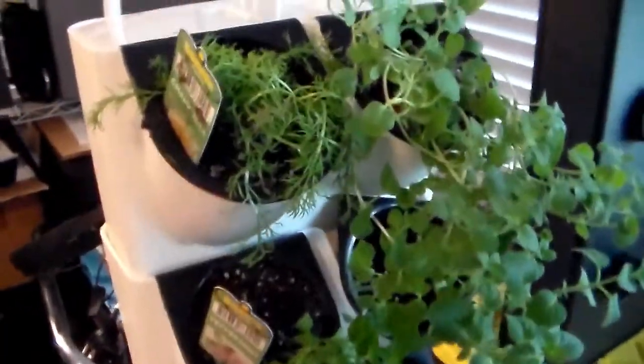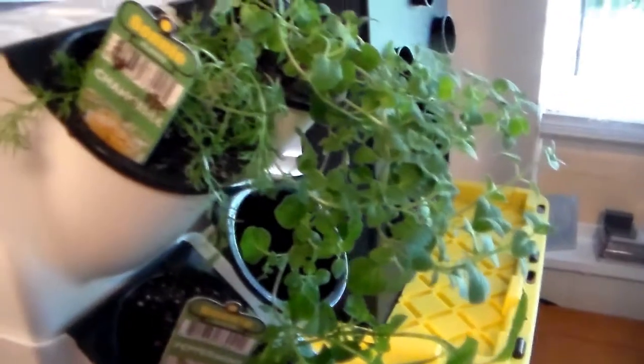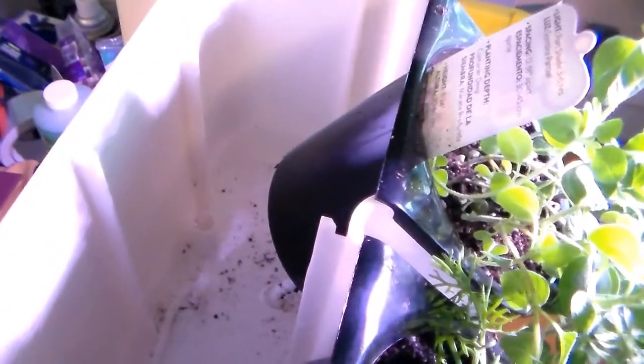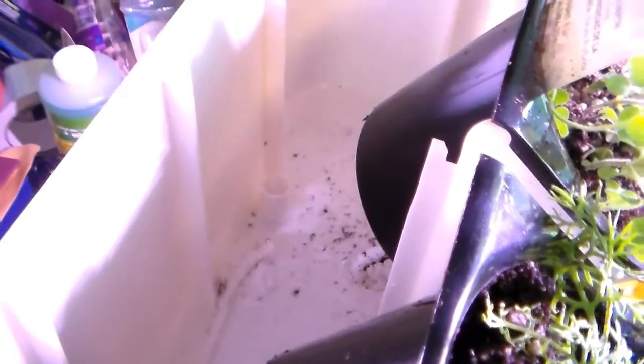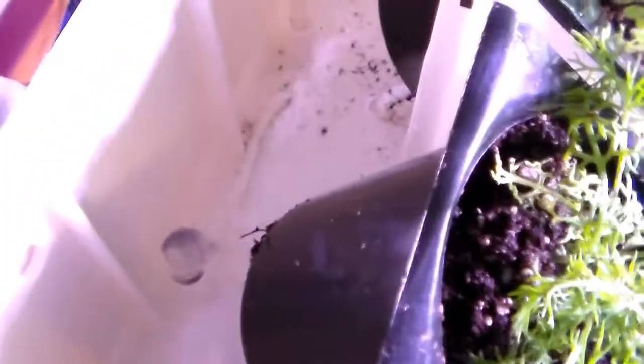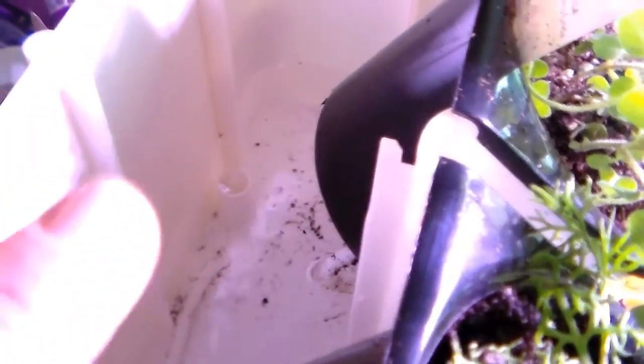And I put the labels here. For example, this one is chamomile, as you can see there. Peppermint, Italian oregano. As you can see there, the top is filling up. And then, if you can see right there, I guess not. Yeah, right there you can see the overflow. So they'll fill up over here, overflow down there, and then it fills up the next basket.